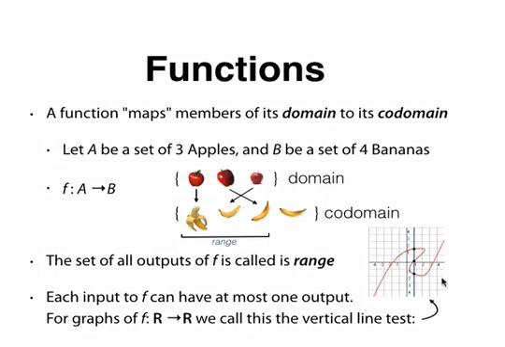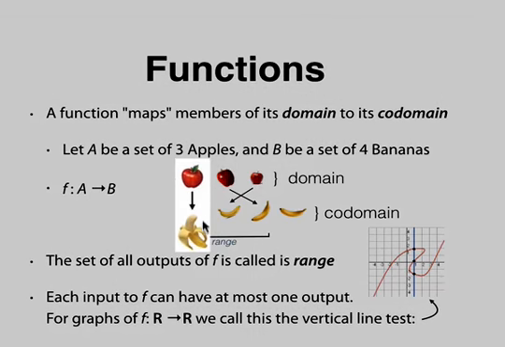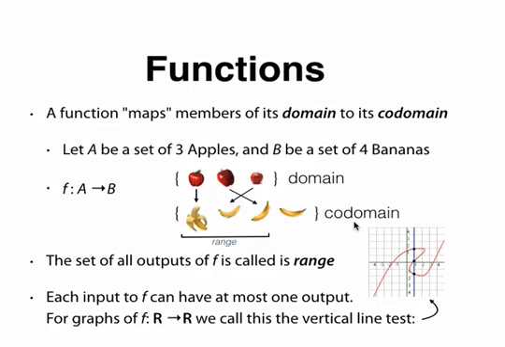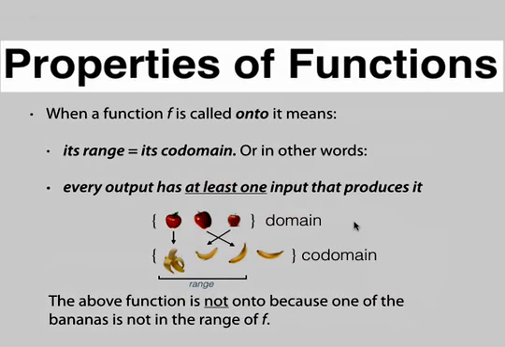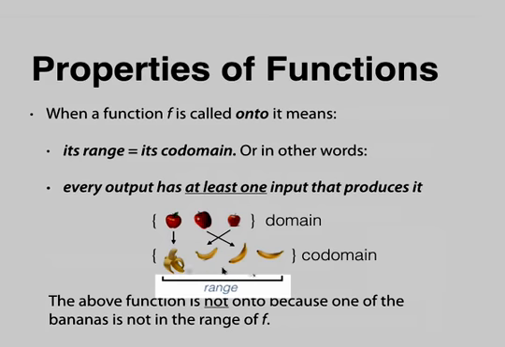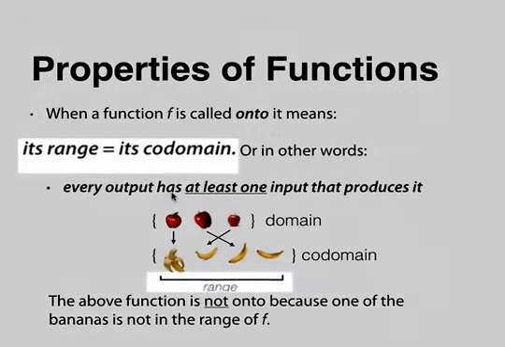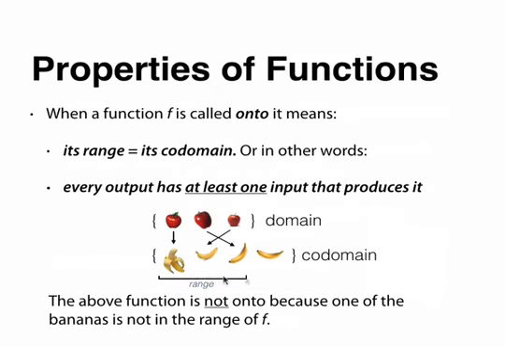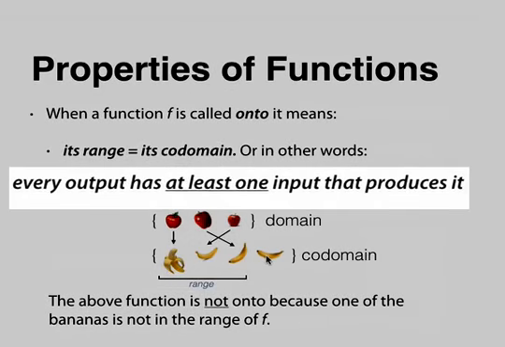So now we've talked about sets and we've talked about functions. The functions take some member of a set and give you some member of the codomain, right? Now we're equipped to talk about the next concept, which is when the range of the function is the whole codomain, we call the function onto. A function is called onto, you could say it 2 ways. Either the range is the whole codomain, okay? What that means is that every output has at least one input that produces it.